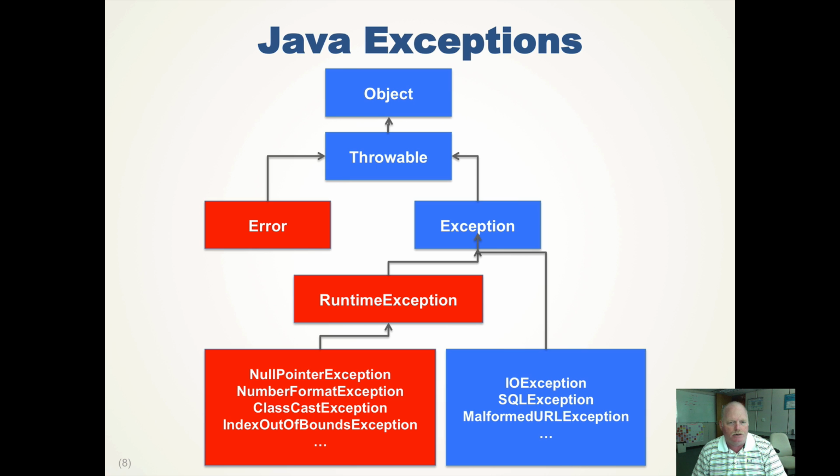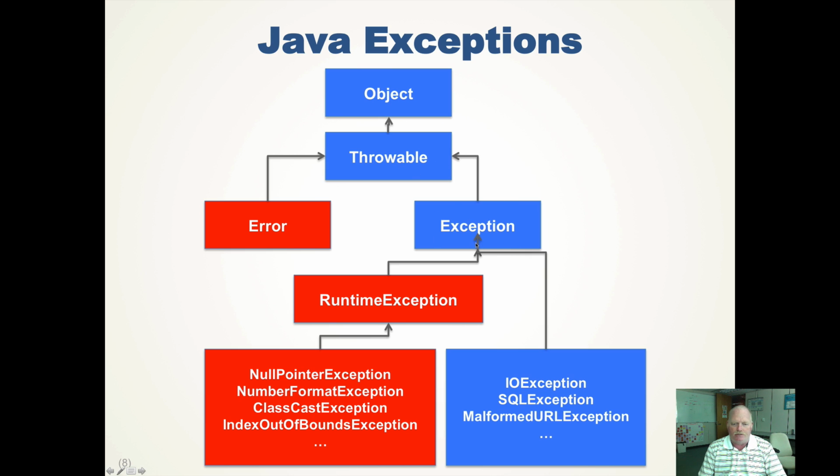Lastly, let's talk about the hierarchy of classes, and we're going to revisit the Java exceptions. As we talked about in the Java review, if the Java program runs into a problem during runtime, it can throw an exception. Or if the JVM has a problem, it can throw an error. The Throwable class extends Object, errors extend Throwable, and then on the right-hand side we have exceptions that extend Throwable.